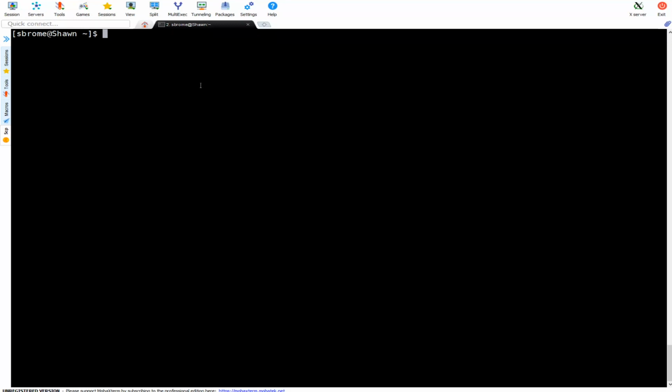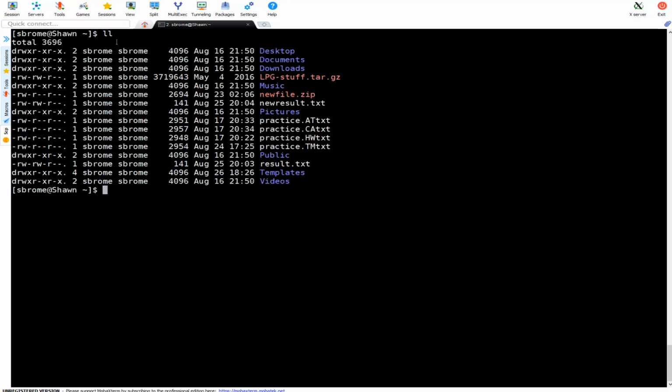So I am logged in here as a user on this VM in his home directory. These are the files in the home directory, and the permissions for those directories and files are listed over here on the left side.